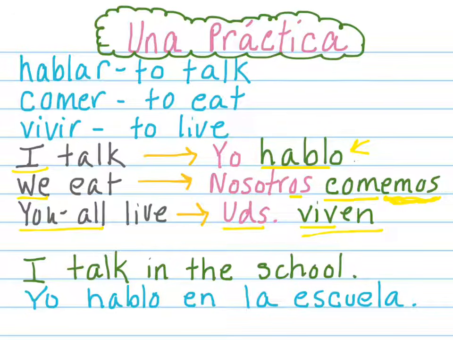Okay, so let's look at one practice sentence. I talk in the school. Yo hablo en la escuela. Remember, we learned how to say the probably about 6 weeks ago. But remember, this always has to match the noun that follows it. So here, this is school, and it's feminine and singular. So you have to use the feminine singular the. Okay, remember, there's 4 ways to say the in Spanish. El, la, los, and las. And we'll go over that again soon.